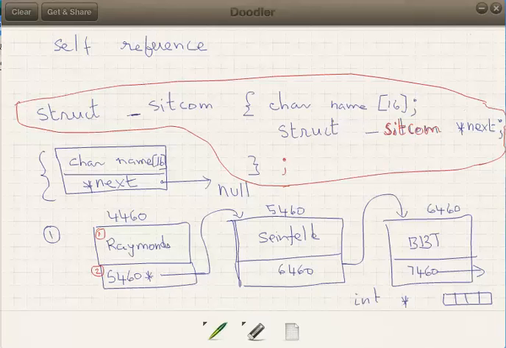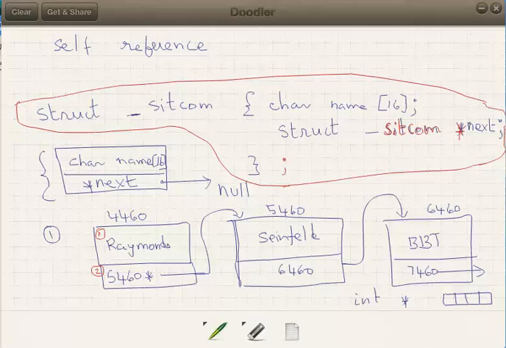One is a character array of 16 bytes to store the names of our sitcoms, and the next one is a pointer of type what? struct _sitcom, and we need to make it a pointer.